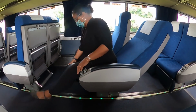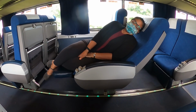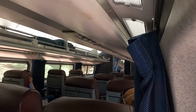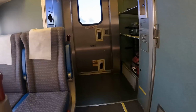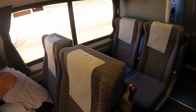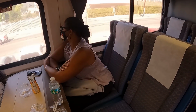A lot of people ask, should you upgrade to business class? If the price is not that big of a difference, we like to upgrade to business class. But sometimes the price for a business class upgrade can be over $100, and then we definitely would not do it. Because basically what you're getting is a little more privacy, and some free drinks, and depending on the train, you get different perks, but there's not a lot. Maybe you might get the quiet car on one train, but maybe not on another. There's just very few, and it's probably not worth more than about $25. If it's more than a $25 to $50 difference, it's not worth it.